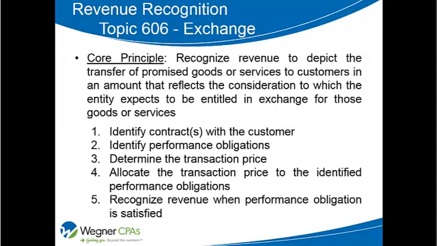So again, the hardest part under the exchange transaction is going to be allocating that transaction price to those 3 different performance obligations, because sometimes you provide things in a lump sum, you bundle your goods, so you have to be able to split that out. And then just making sure that you wait to recognize the revenue until the performance obligation is satisfied. So that's if it's an exchange transaction, okay?